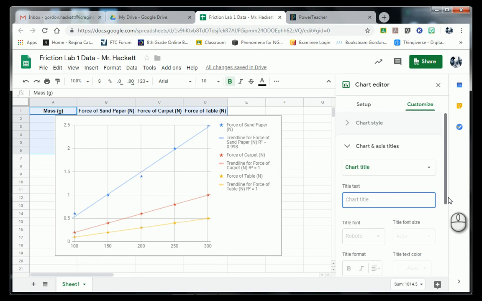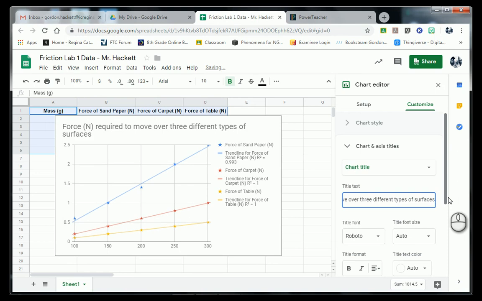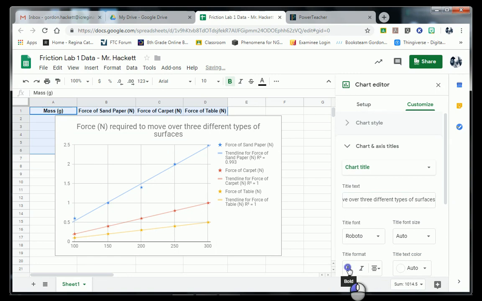So we could say force in newtons required to move over 3 different types of surfaces. So that makes a little bit more sense, okay? We can actually align that, put that right in the middle. We can bold it, make it look a little nicer, okay?